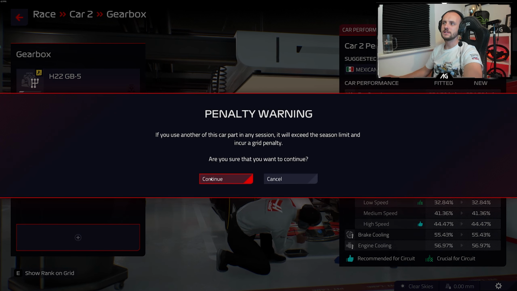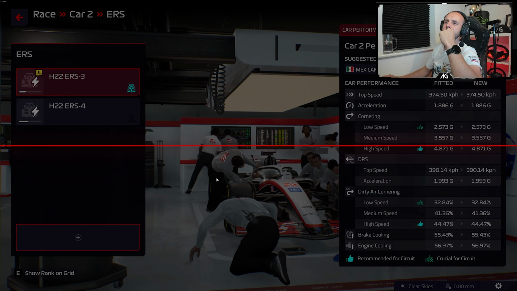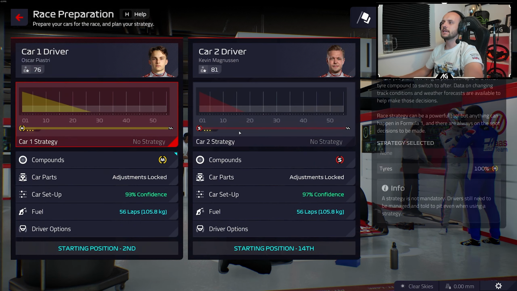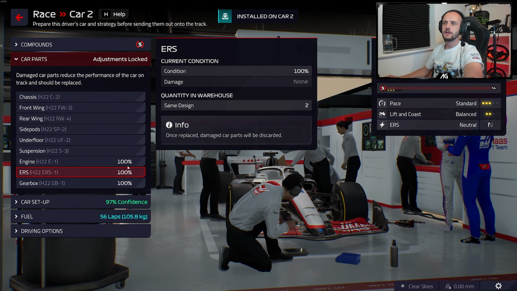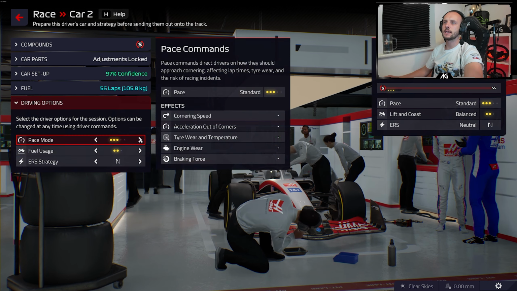Let's do the gearbox first. Can afford. 41%, 30%. I can afford it. I'm going to take it. Let's take it. We may as well. It's only £1 million. Money's quite abundant in this game. So we've got new everything, 100% of everything. We've got brand new each component for K-Mags. You have a massive penalty, but that's okay. Start at the back anyway.